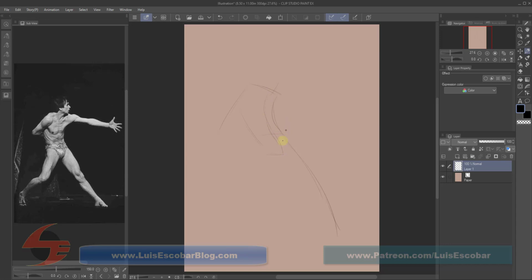Usually I put in the center lines. I put in the graphic shapes as simply as I possibly can, thinking about spacing and placing the spaces in between the body parts. When I put these lines here, this thickness should be an approximation of the thickness of the limb, which tends to taper in space. So you taper this. This is probably a little bit straighter than it is here.